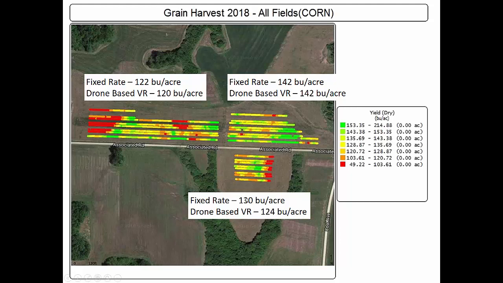Statistically, there wasn't any difference between 130 and 124, but as a producer would see that, that's $6 a bushel, and that's around $20 an acre in income difference there. So there's something to be said on that. So that gives you another real life example of something that we just got worked up for a field day that we had right before I finalized this presentation.